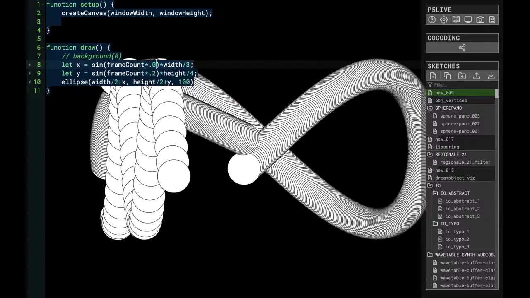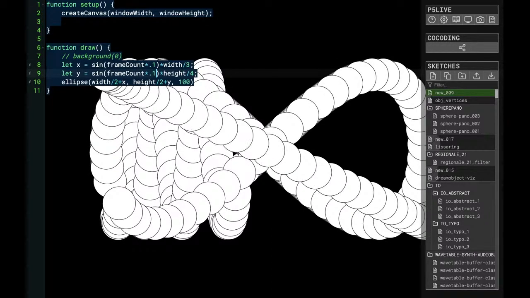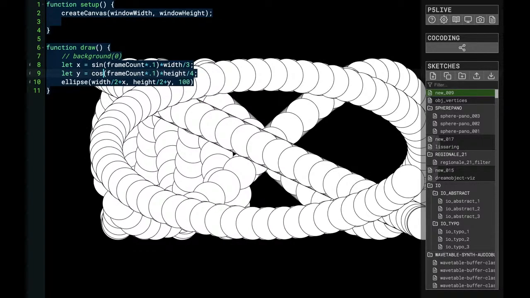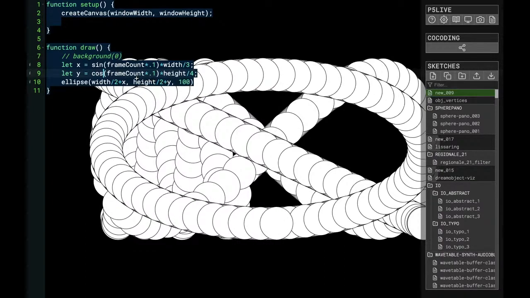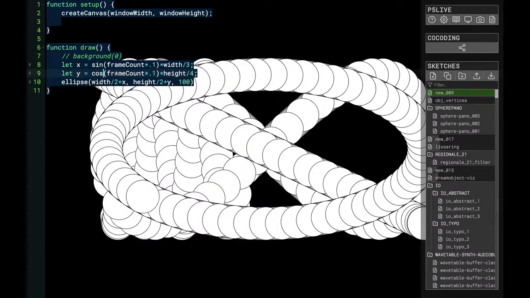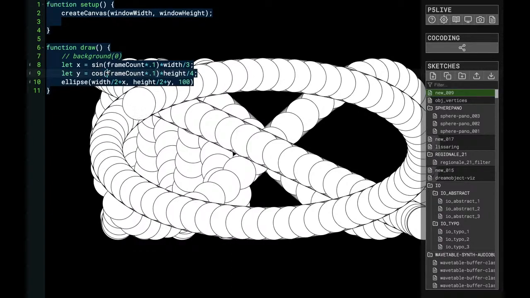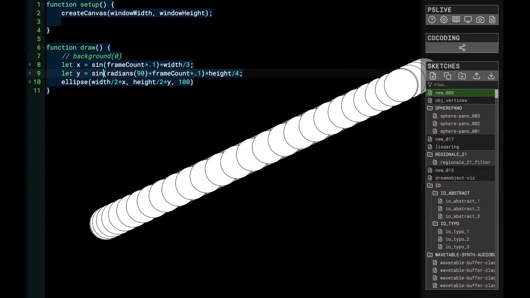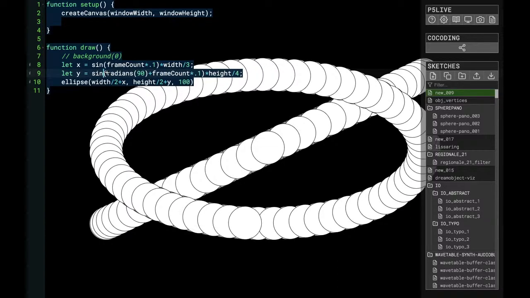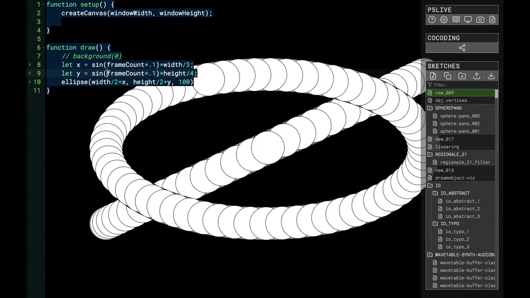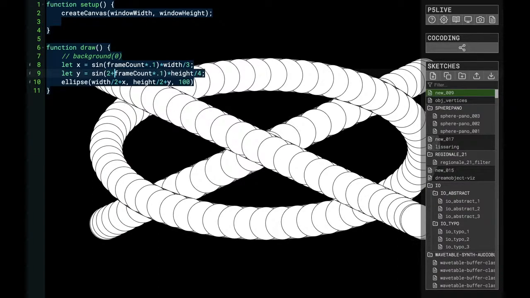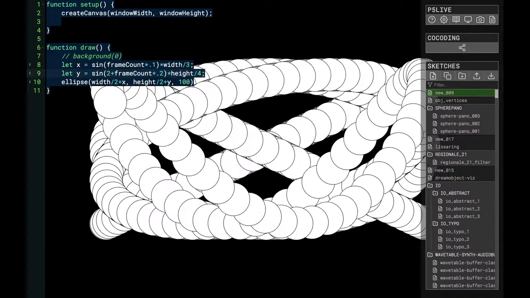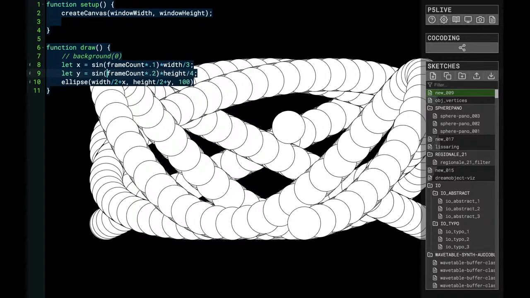What exactly am I going for? Let's get this thing going faster with a cosine. All right, we got a nice circle. Just bringing it back. Now I kind of just want to make a phase. Now I guess I do need a 2-to-1 ratio. Ah, there we go. That's closer to what I was looking for.